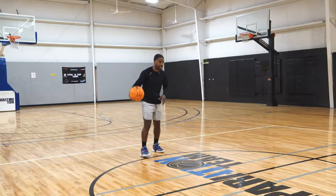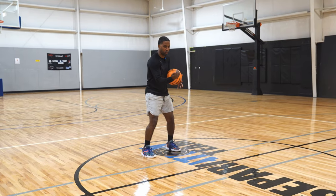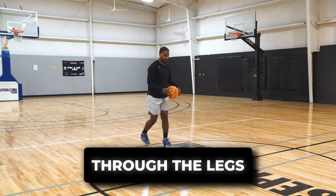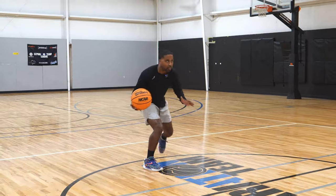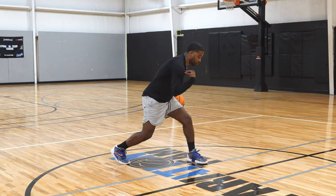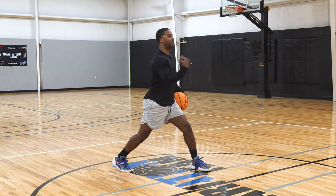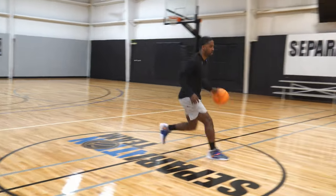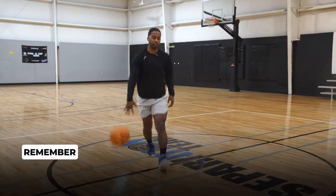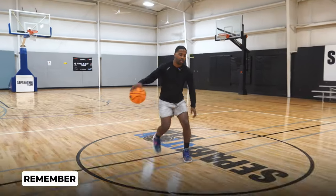Last one now — I step into it, I can't just turn and go, I can't have just that push cross. Maybe the defender's a little longer, maybe more athletic, so I have to go through the legs. Everything we just talked about is going to be really important. Sell it, chin and eyes up, my hand mirrors that ball, then I'm going through. When I go through, make sure my shoulder is here — my shoulder and back aren't straight up, because then I hit that defender head-on and whoever's stronger wins. Hard part is that last step getting it to hit the floor. Watch my right foot: hit, boom, and then through.